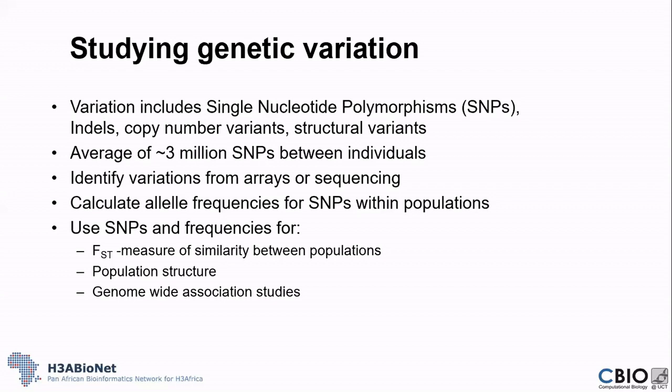And then we can look at individual level differences, but we can also look at the differences at population level. So look at all people in the UK, look at all people in indigenous populations. Look at all people who live in Ghana from a particular ethnic group, compare them to another group nearby. So we can calculate what's called frequency. How often do we see this change in that particular population compared to that change in another population in that same position in the genome? And we can start to do analyses on these.